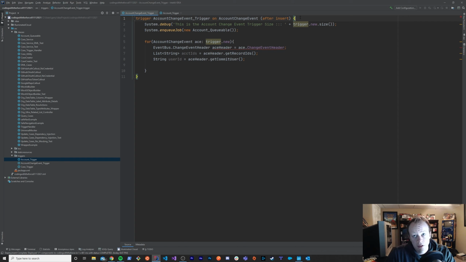A lot of times what I see is it just randomly decides to fire in the middle of that batch of 1,000 that I'm doing, and I'll get a change event trigger with like 375 records in it. And then I'll get another change event trigger with 212 records in it, or something like that.